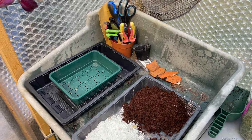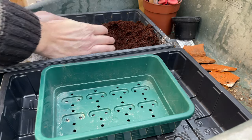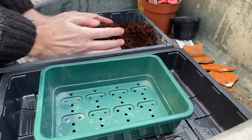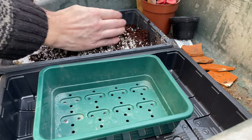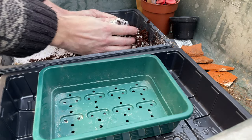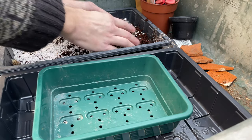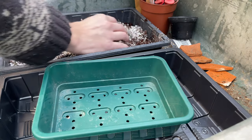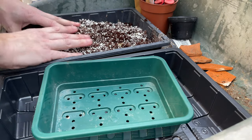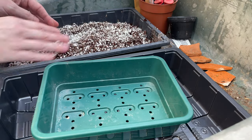So now I'm going to sow these seeds. I'm going to mix it all together. I've never used this coir before, but I do believe it's really good for anything you would use peat in. It doesn't have any nutrients in it, which is useful to know — I'm guessing it would be okay for lots of other carnivorous plants. It feels practically the same as peat, to be honest.